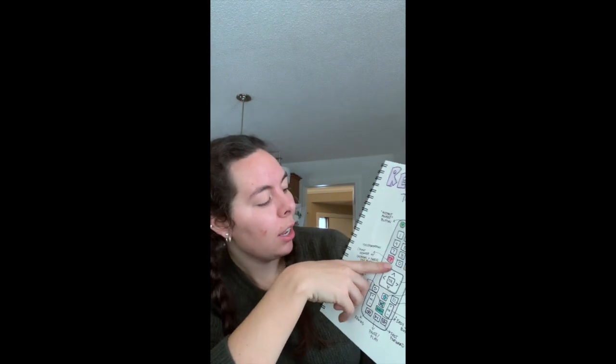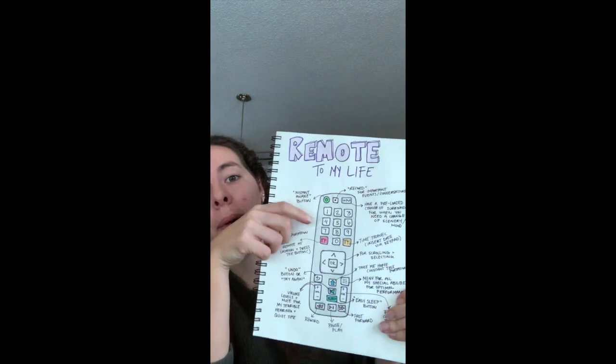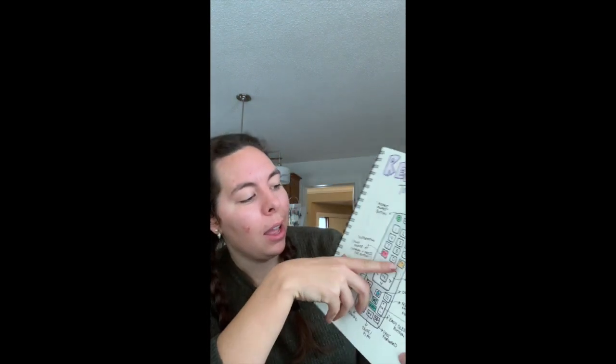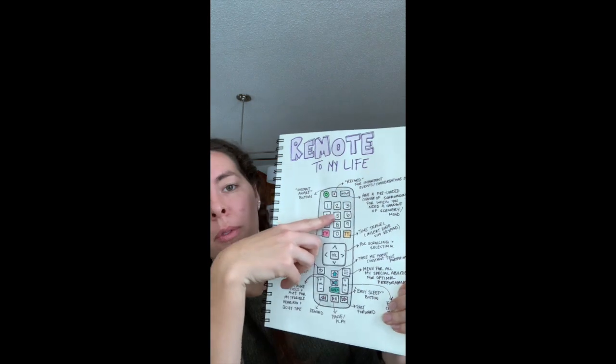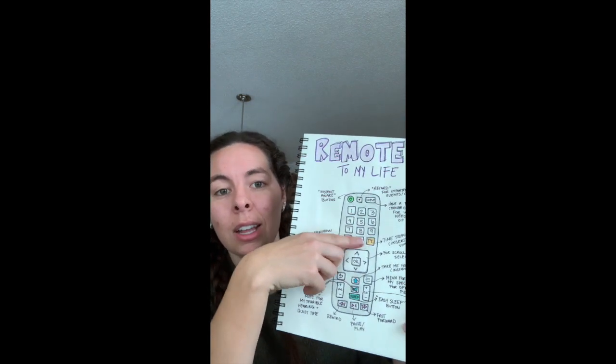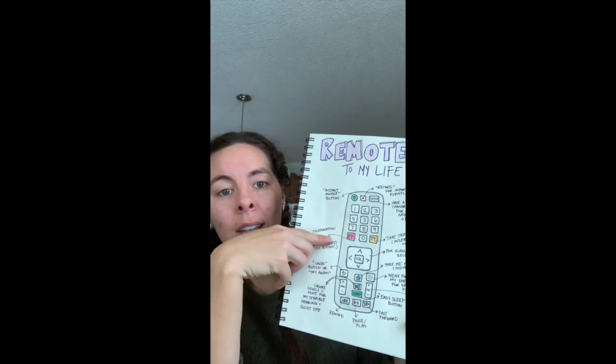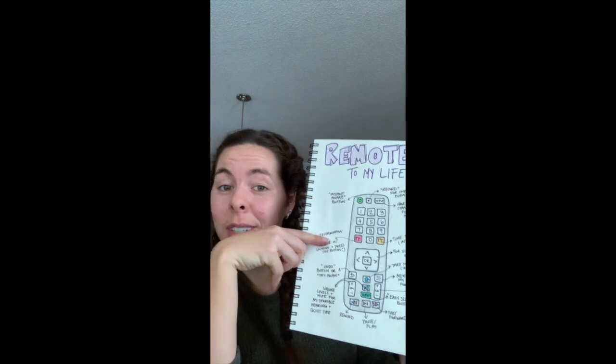And that kind of leads to my teleportation. For this, you can just point your remote at a place that you want to be, whether that's a picture or something on the TV or wherever that might be. Point your remote at it, click your teleportation button, and you are there. For time travel, this one here, you can put in the date through the keypad, and you can click the button and you can time travel there.